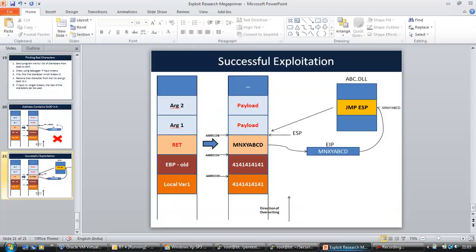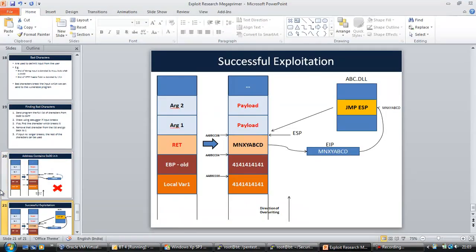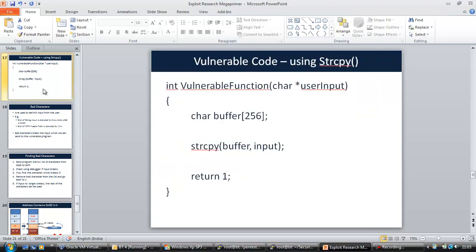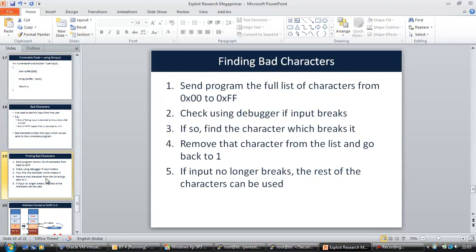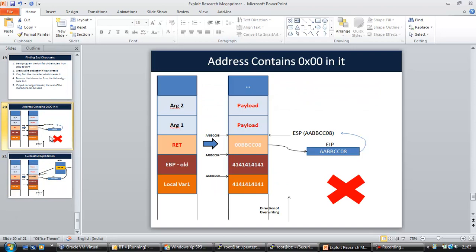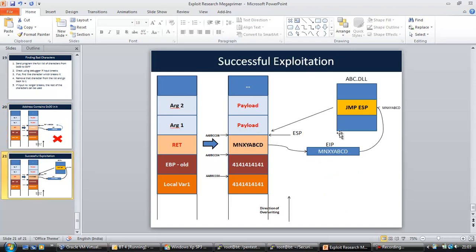So, what have we learned in this video? We've learned a couple of key concepts. The first is that if you use functions like strcpy which have delimiters such as null, then there are going to be bad characters which need to be found and eliminated. We've gone through the whole process of finding bad characters, and then how to remove the limitation if the ESP or any other address contains a 0, by finding a third-party DLL or one of the Windows DLLs which the process has loaded, where we can have a jump to ESP instruction, and then using that we exploit this vulnerability.